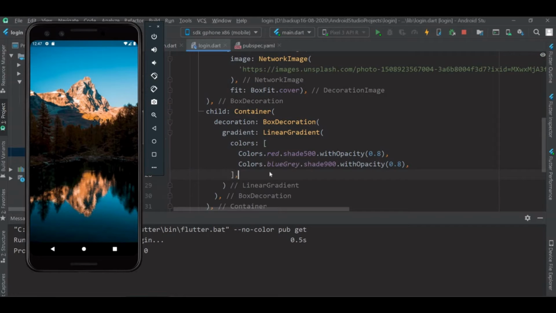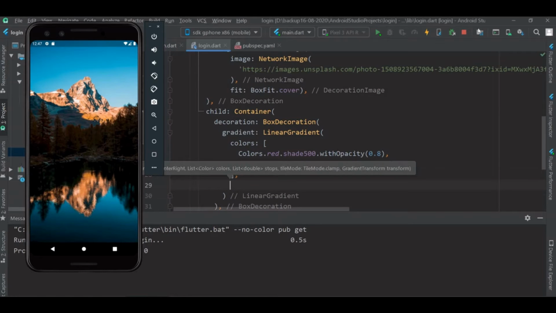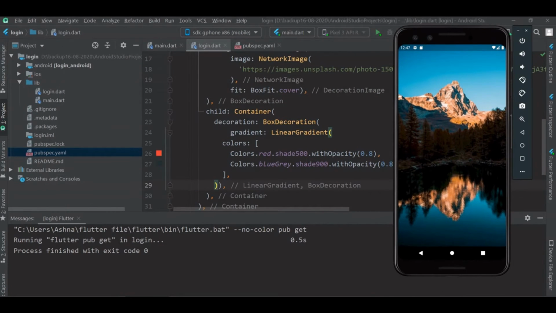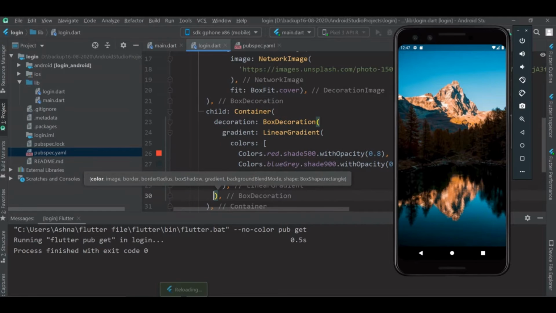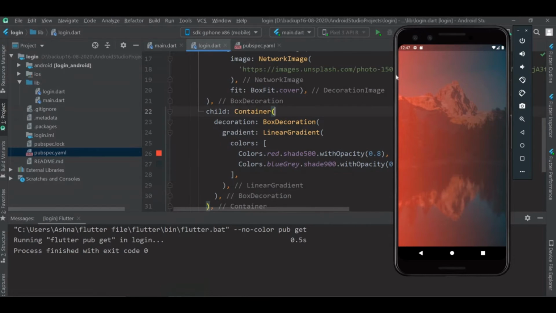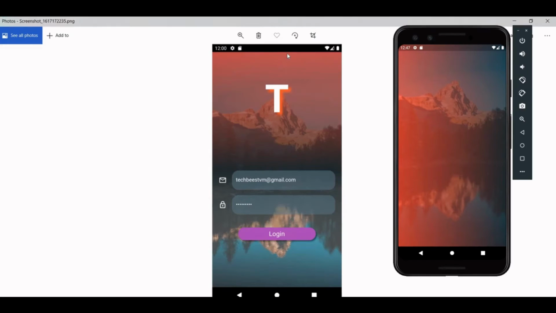Now we'll just see how it looks with all these. So I'm just going to give commas and see, you can see that it starts from here and ends at here. So I don't want that. I just want it to come like top to bottom, like in this. See, top to bottom, not from left to right.